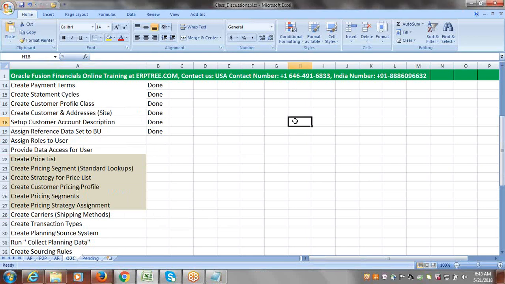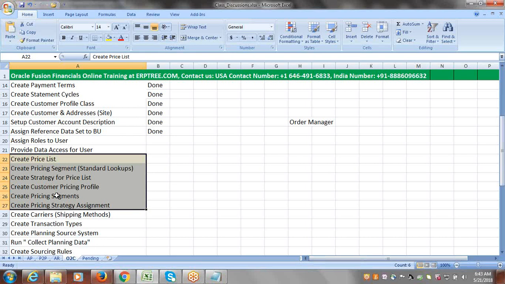Basically, the roles we have to assign to process the sales orders, we need one role, that is the order manager role, to work on this pricing related configuration. If you assign those roles, then only you can work on these pricing related setups. So before that, we have to assign the roles and provide the data access to the pricing related roles also.